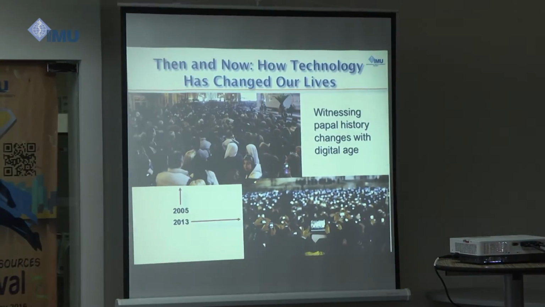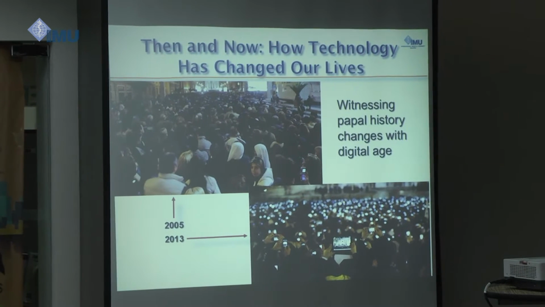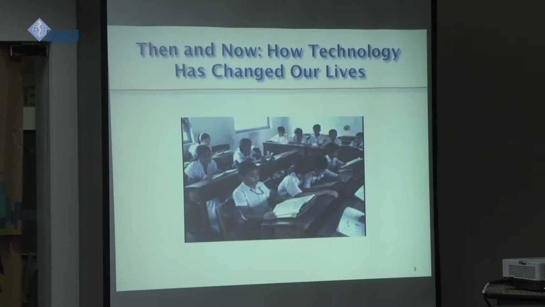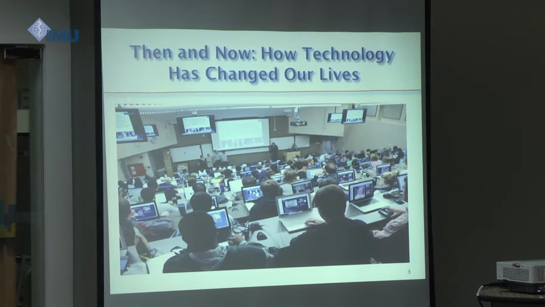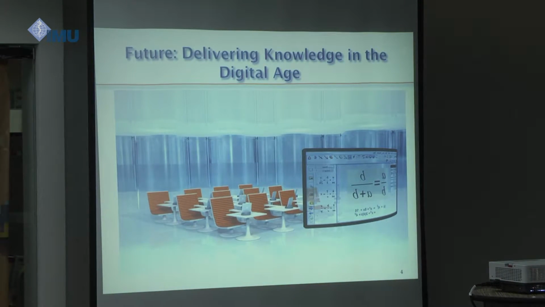If you remember, just a few years ago in 2005, you can see the difference in how digital technology has taken us. By 2013, just 3 years ago, smartphones had taken over everything. The same goes for our classroom. Our classroom used to be like this, now it is like this. This is one example. The future classrooms are more interactive and have more digital things.